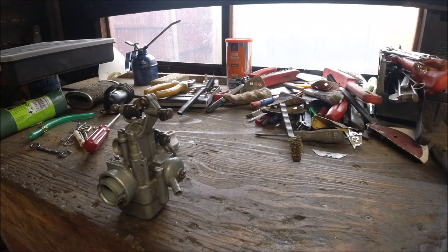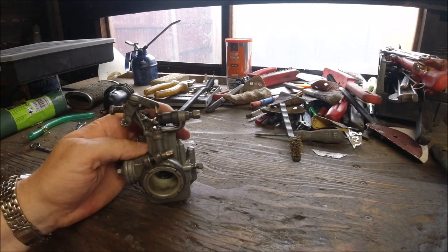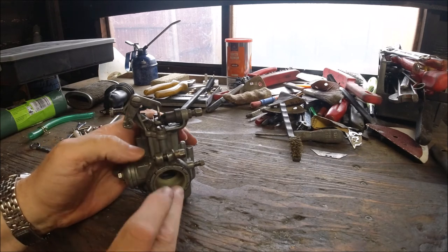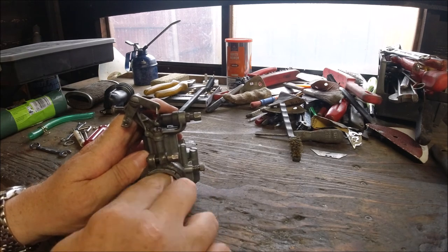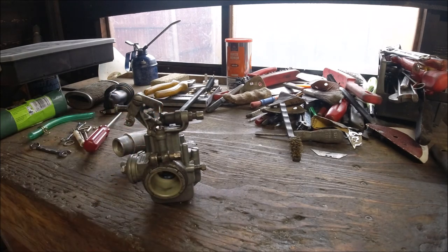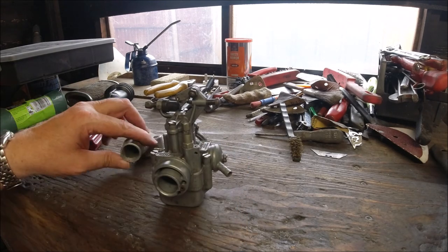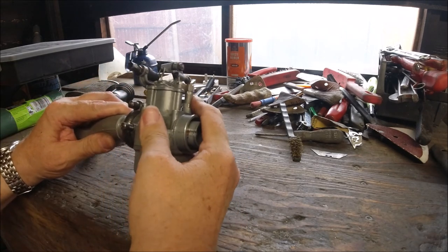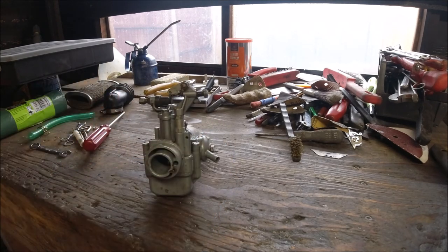A lot of people overlook worn inlet liners and they're available from good scooter shops — I've bought them from Scooter Restorations before. They're not expensive and can save a lot of running problems you can't seem to figure out. The liners wear gradually and you can test it when it's fully on — that's another thing to be aware of.